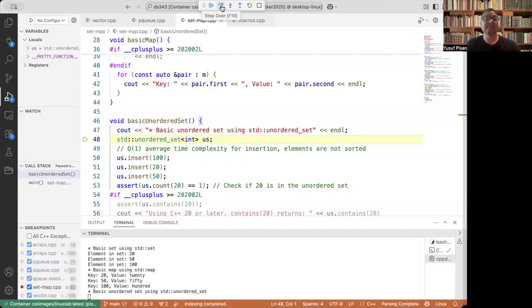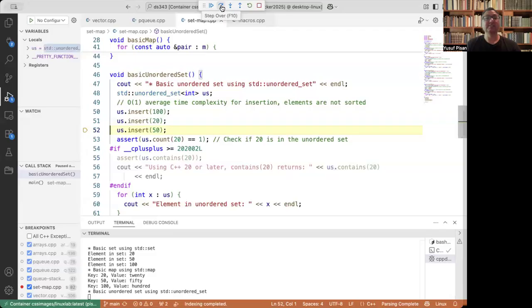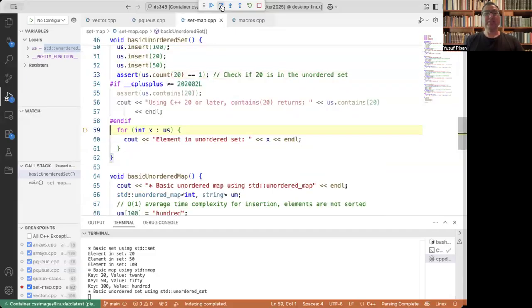With an unordered set, we have the same structure. We can insert things into our unordered set. We can check if something is in there using count. And we can have a range-based for loop to go through all the items. But in this case, we don't know what order they are going to come out. They could come out in any kind of order.